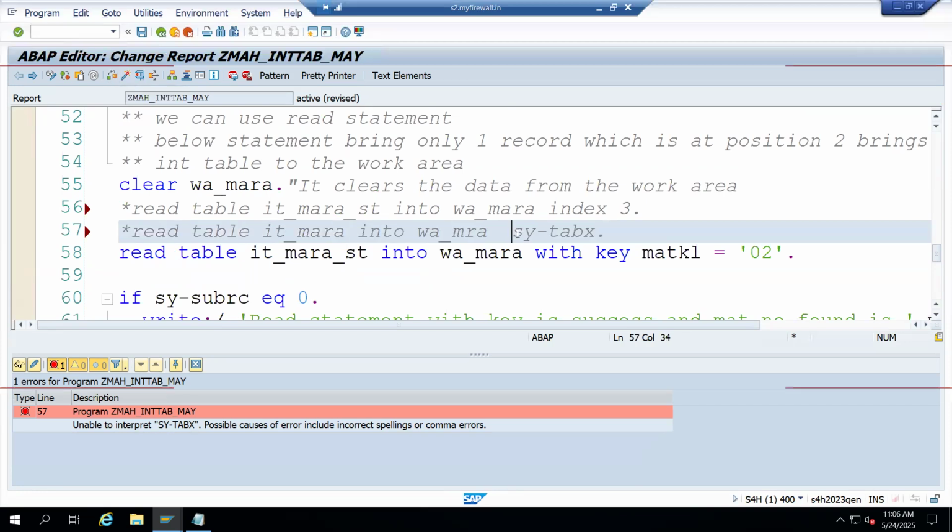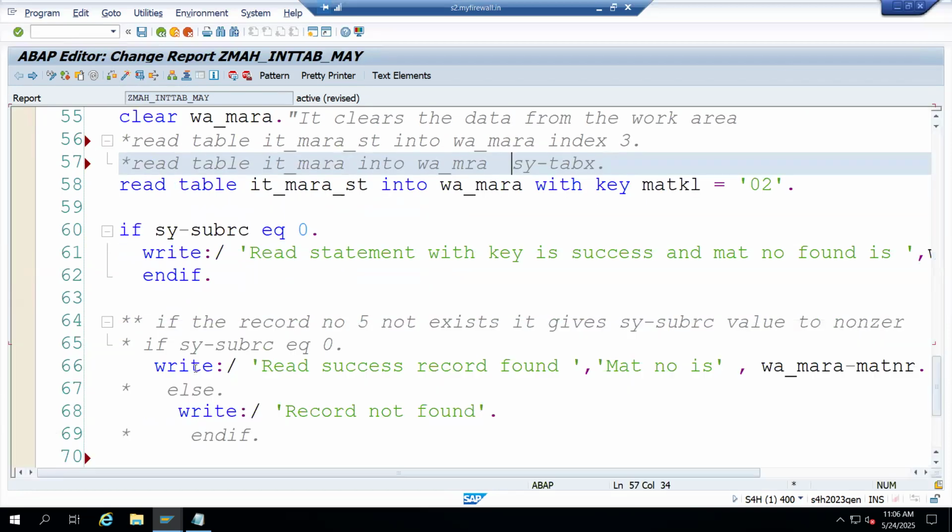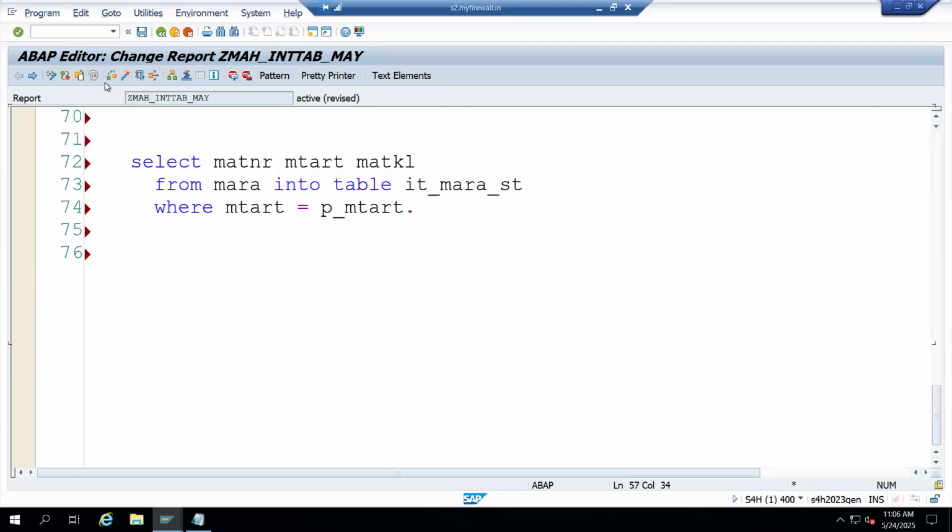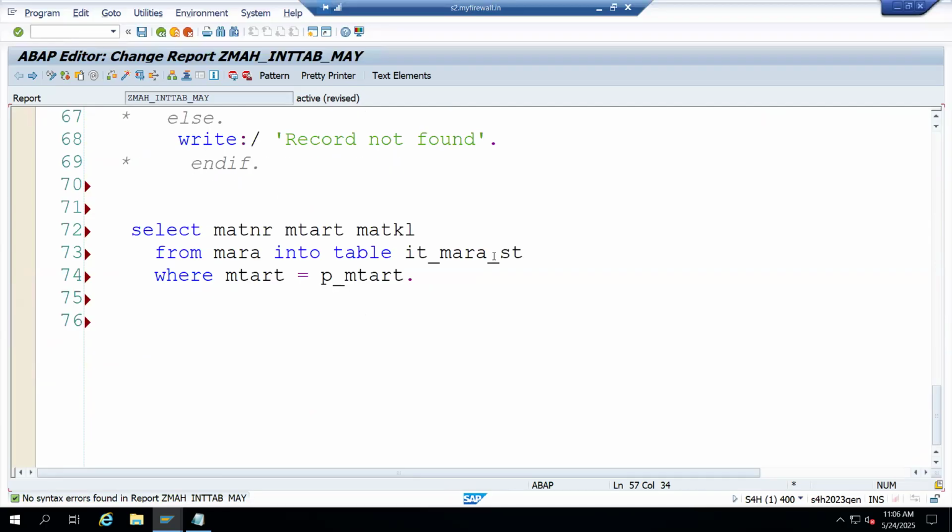You have to put this one comment. Now what will lines 70 to 74 do? It brings the data from MARA to put into the internal table where material type equals whatever the user will enter.